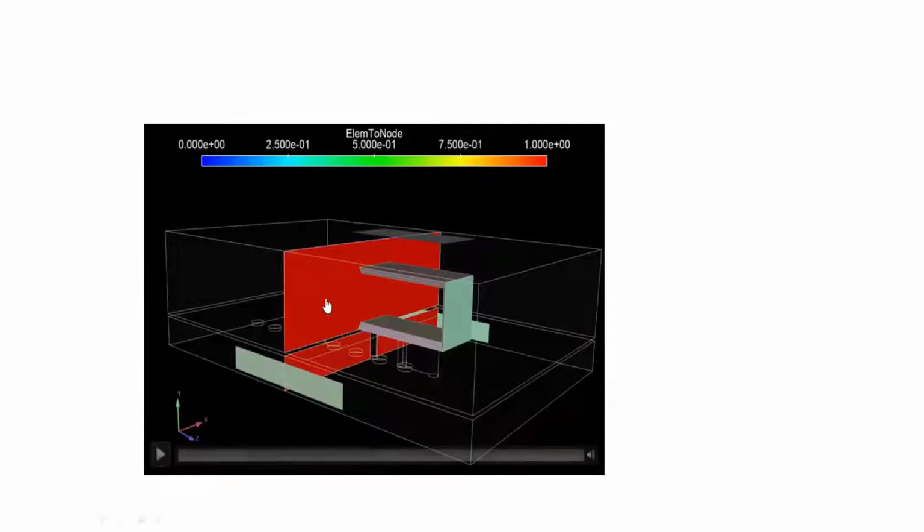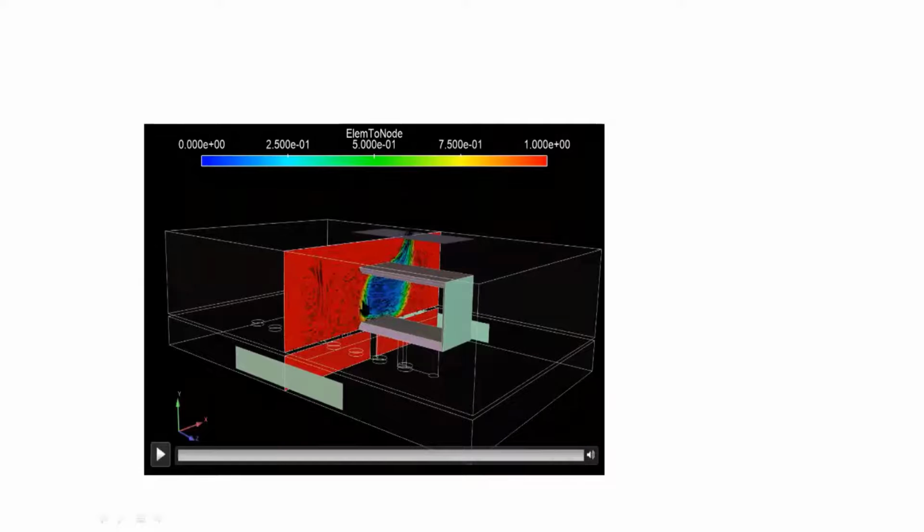Second is a single cabinet of hot oil, cold oil of a data center. This is a data center, but we have put only one cabinet for the initial setup, and there is a multiple cabinet simulation also, which I'll show you. But take a look, right? Inside this cabinet there is a heat source. In the server room there are chips and all, which create a lot of heat.